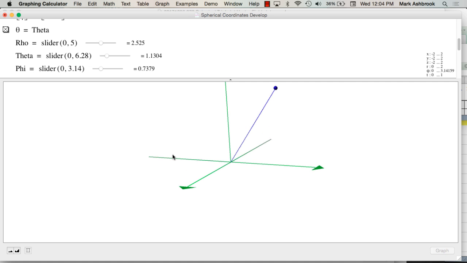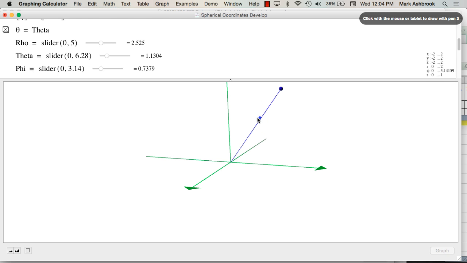Okay. All right, that's pretty good. Okay, so right away we know that this is rho right here, right? Okay, and then I can drop a perpendicular to the xy plane. Right there. And what quantity would that be? What variable is that for this point? So this is our point, so that's rho. What would that be? What's the distance from the point to the xy plane? z, right? That's z.